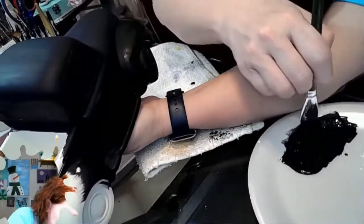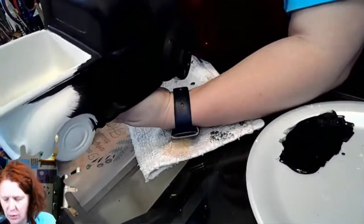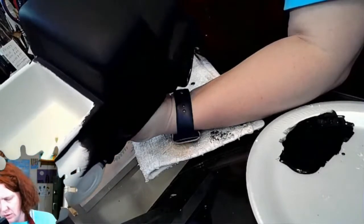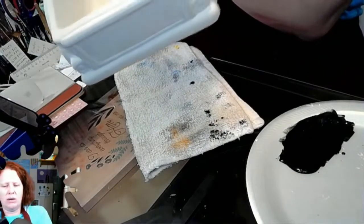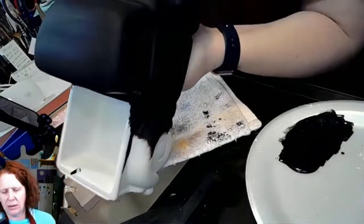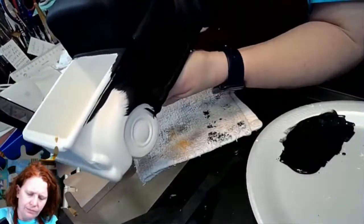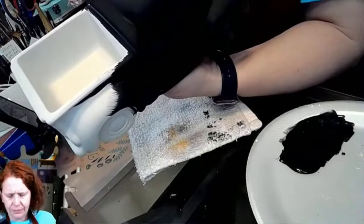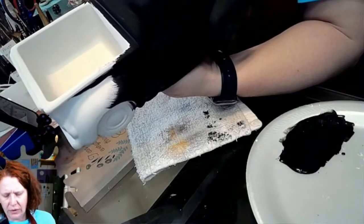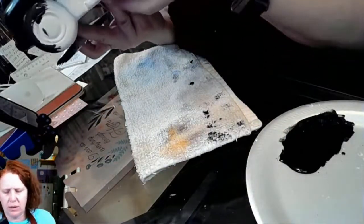Now, a lot of times at a paint party, I'll have the black on a plate, and it'll be kind of soupy for multiple people to be pulling from, just so we can just roll. You don't have to worry about coming back and remembering to get it wet. But since it's just me, and I keep lifting this way out of the wrong spot. Okay. This will give it some of that rustic look. If you do wipe off any of the other color, it adds to that rustic appearance.